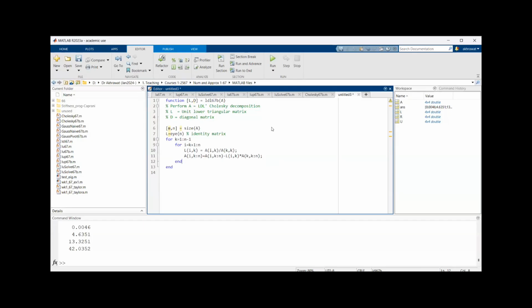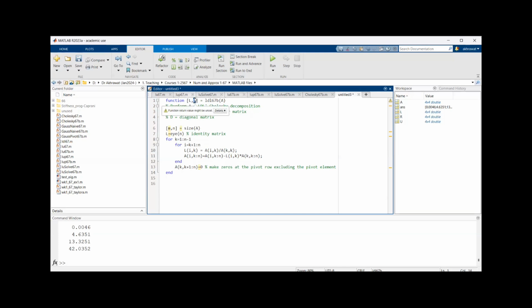And this is actually LU, but in LDL transpose, don't forget that you will make 0 the elements on the right of the pivot. So what you do: the pivot is at row K, right? And then K plus 1 to N, you're gonna make 0, at the pivot row, excluding the pivot element. Okay, that is my code.